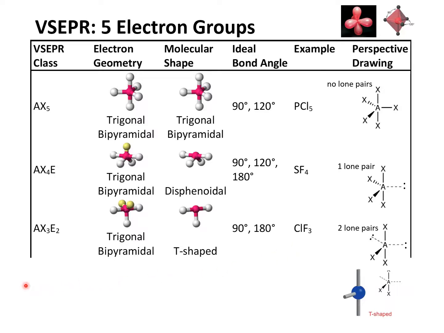So first, we'll have to count the number of valence electrons in our molecule. And here we recognize that chlorine is in group 17 of the periodic table, and therefore should have 7 valence electrons. Likewise, fluorine is also in group 17 of the periodic table, so it should also have 7 valence electrons. But since we have 3 fluorine atoms, this gives us 3 times 7. Adding our electrons together gives us a total of 28 valence electrons to distribute in our molecule.